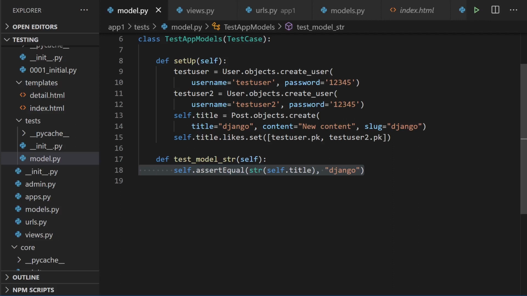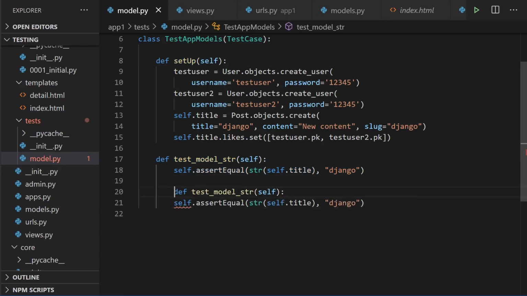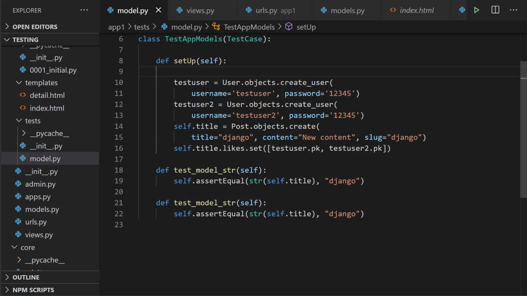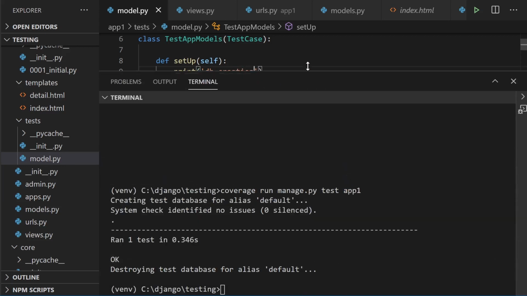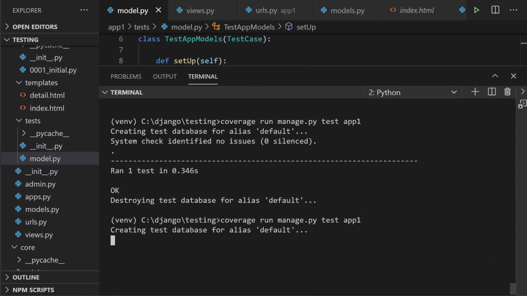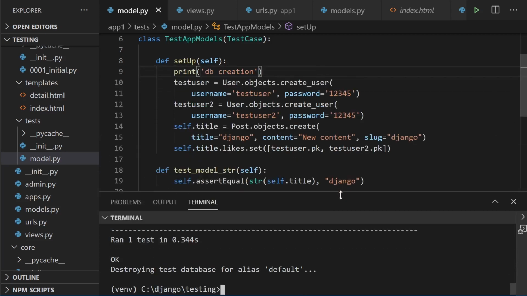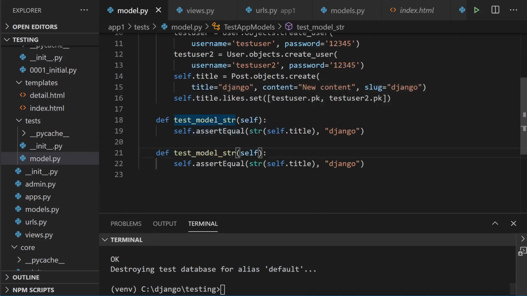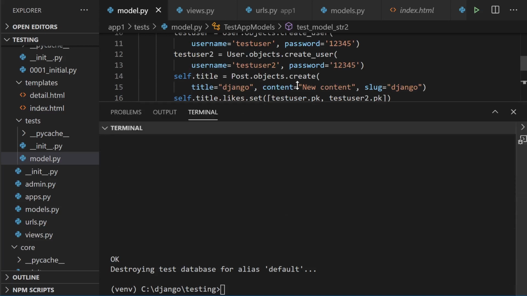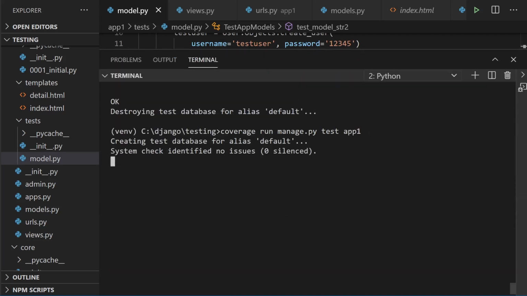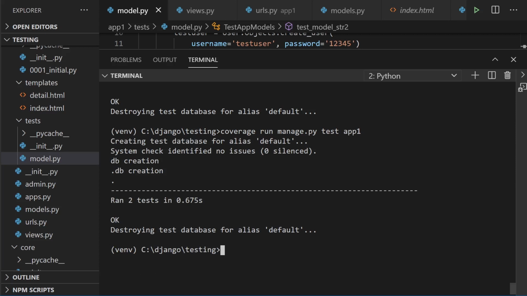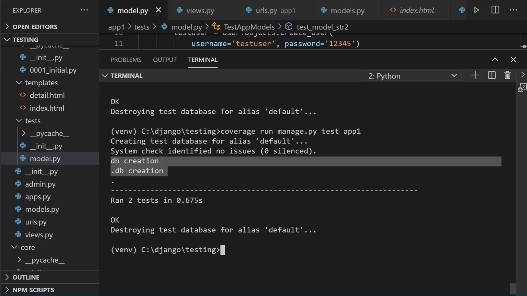I want to show you what's happening here with utilizing setup. I'll copy this twice. I could just tell you, but I thought I'd show you. Let's write print, and print something: Hello on a database. Database creation. Okay, let's go in the console and run the tests again. I should be running two tests here. I've called them the same, haven't I? Let's call them 1 and 2, and test these again. You can see I've run the tests, and notice that DB creation appears twice.